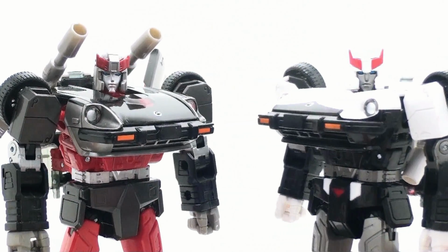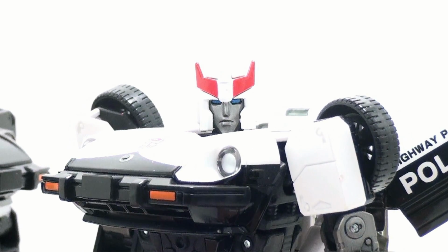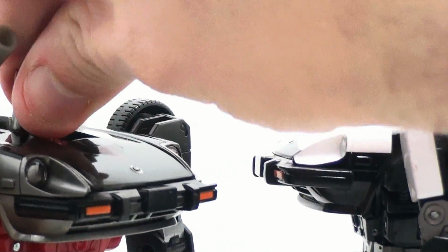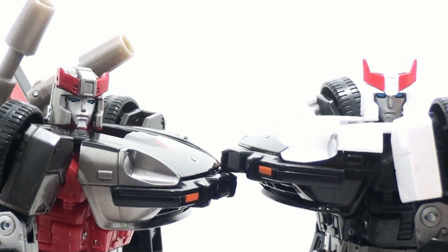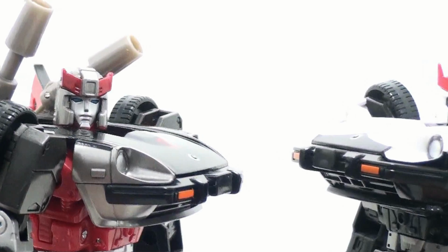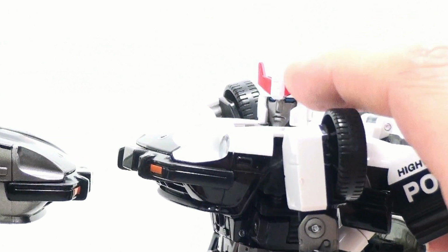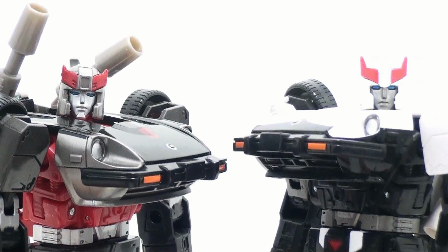The face is actually a little bit different. Now, I'm zooming in here so that you can see it. Looking at Prowl's face, you can see that it's a much more stern kind of look. Whereas moving over to Bluestreak, he doesn't have as much of a stern look. I'm trying to get them all in the same shot, and it's kind of hard to do while staying zoomed in. Well, yeah, that's a little bit better. You can kind of see that Prowl has that stern look, whereas Bluestreak almost has a little bit of a smirk going on, which is really cool. And then again, the crest here you can see has this square bit, whereas this one has a much more kind of badge look to it.